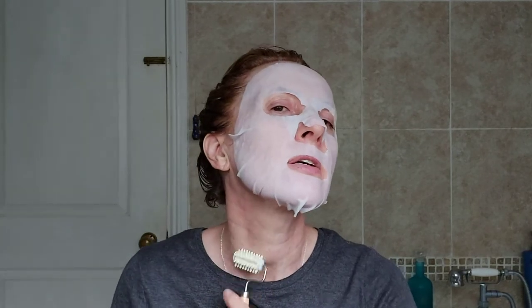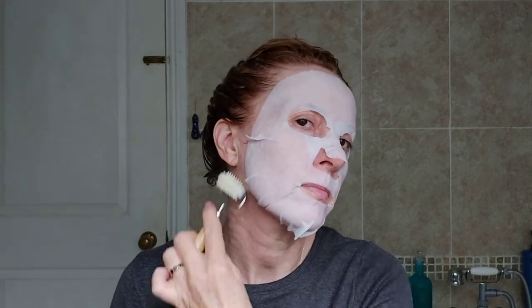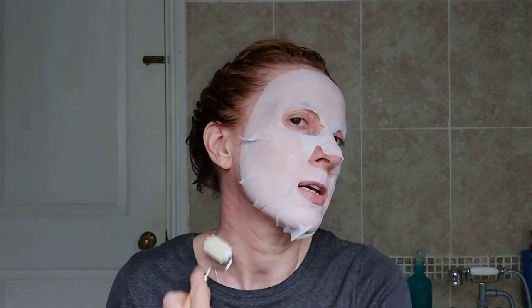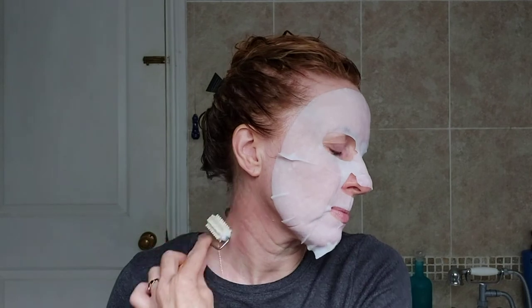Now I've done that, I'm going to just go onto my neck. Unfortunately, as I say, it doesn't go as far as the neck, but I have put the product down into the neck. So it may go a bit red because I'm boosting the blood circulation. Never go too hard on the larynx — this part here. If you do, go very, very lightly. But you can go harder on the other bits. As I've said in previous tutorials, I do suffer with quite bad headaches, migraines, cluster headaches. And I do find anything like this — be it the Foreo or this little tool — anything around by my neck, and particularly in these areas just there, if I can feel a headache coming on, I just use something like a Foreo or one of these, or even just using my hand and massaging it. It does seem to help.